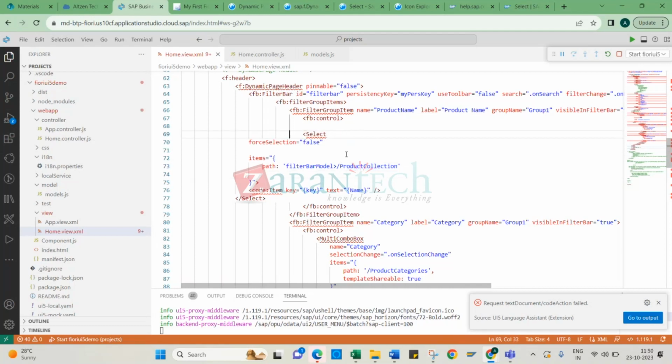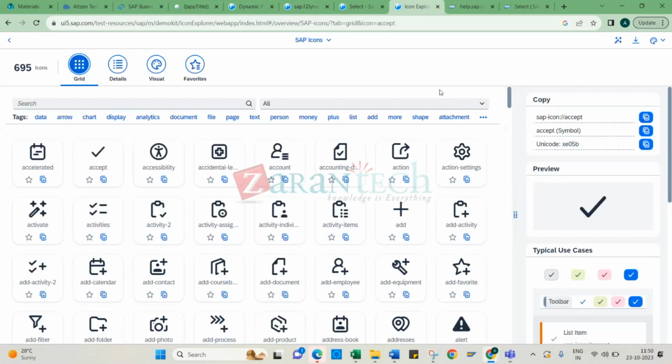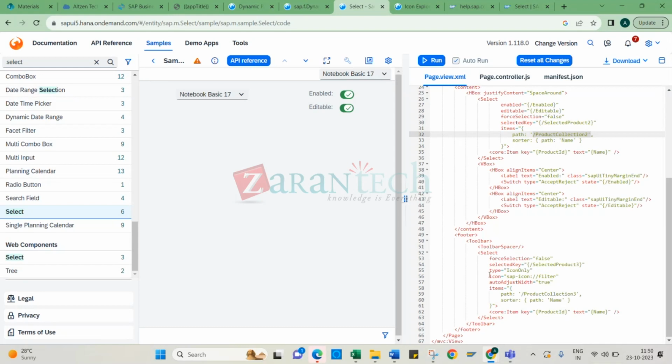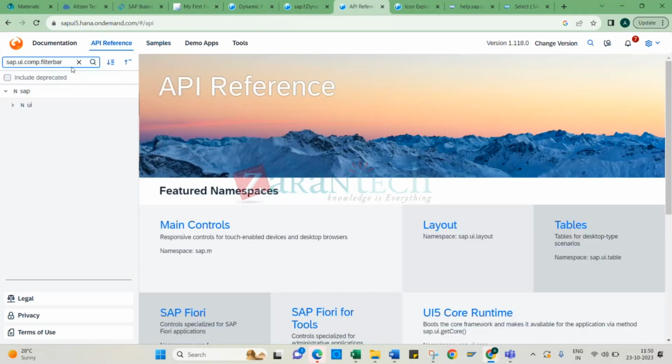Okay, so now there is a way. For example, if you want to set this property, or see some more information, you have to go to your API set and check for the events also. If you want to do some selection event, what are the events that will come? So you have to write here, like on selection. For example, I will go to select.